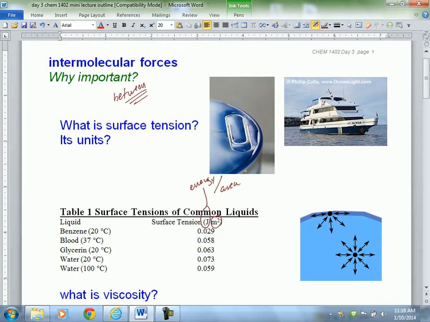And some solvents, some liquids are easier to stretch than others. So it's just like a spring. You can have stiff springs, you can have springs that are easy to stretch. So surface tension is just like that. Some liquids, man, it's so hard to stretch them. This spring is extremely stiff. But others, yeah, it's really easy. So there's something going on here between these molecules, these intermolecular forces. They're different compounds and they have different intermolecular forces, some stronger, others not. And we'll get into identifying them in a little bit.